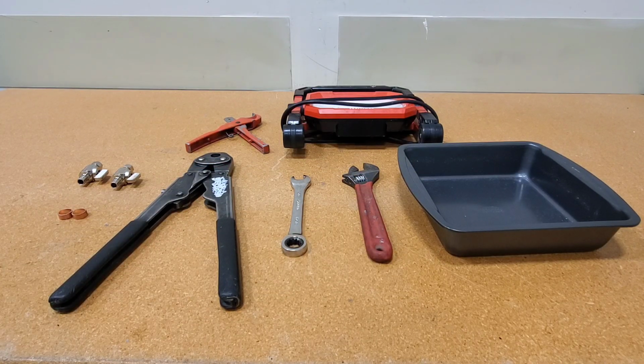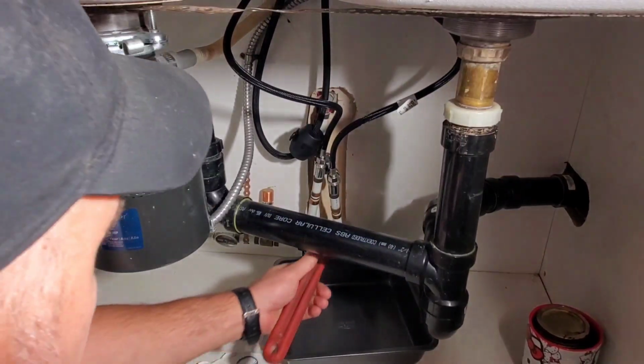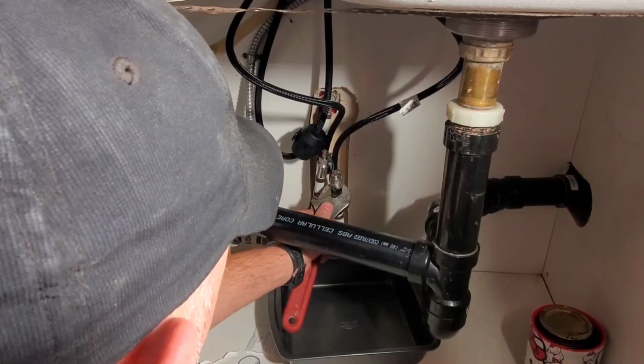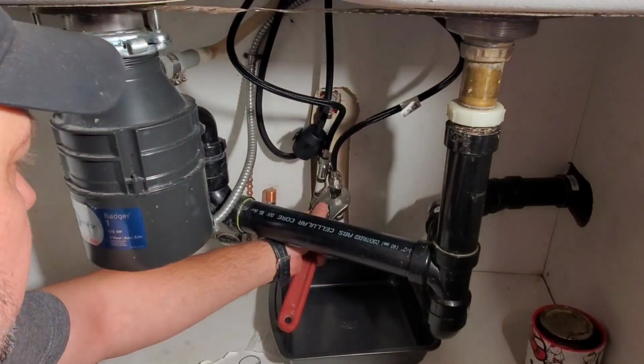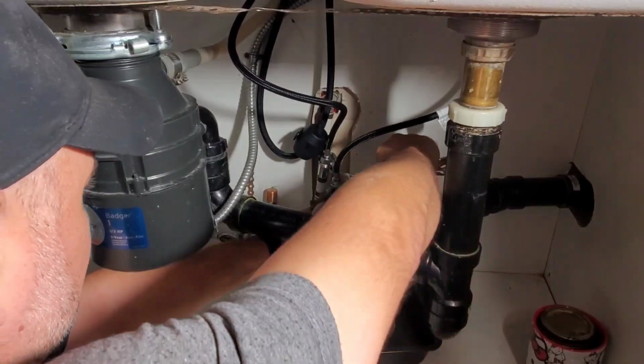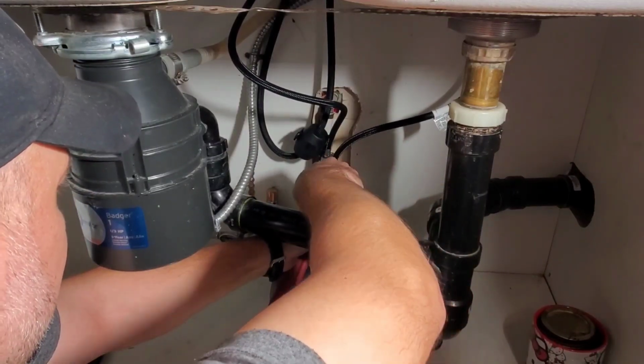So let's change out these stops. This is the main shutoff for the house. This valve needs to be shut off. Once this valve is shut off, be sure to open a faucet somewhere, hot and cold, to alleviate the pressure as well. Using a 10-inch Crescent wrench and a 5/8 wrench, loosen off the kitchen supply line that is connected to the stop. You're going to have to back wrench the stop using the 10-inch Crescent wrench while loosening and also tightening the supply lines.